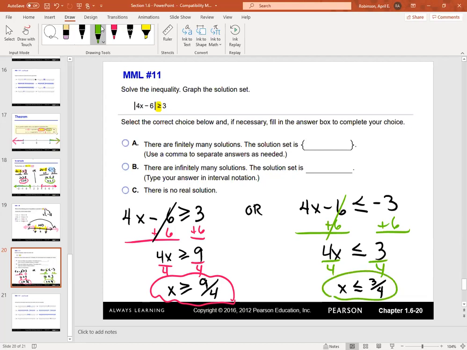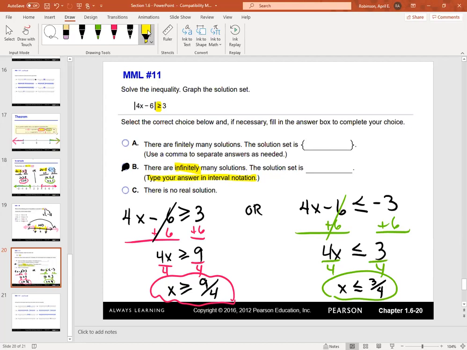There are finite many solutions. There's always infinite many solutions. There's just always infinite solutions on these because you keep going and going and going in both directions. And you have all the fractions in between, and fractions can get infinitely small. So whether it's an in-betweenie or it's an or situation like this, it's always going to be infinite. Always, always infinite.